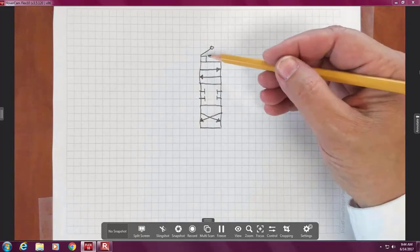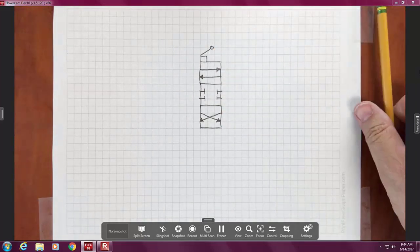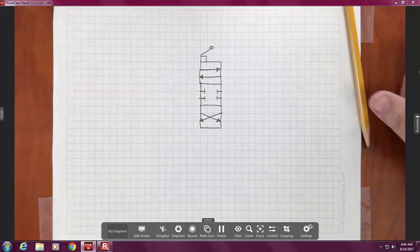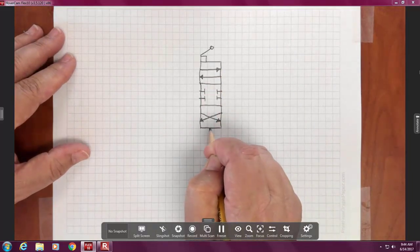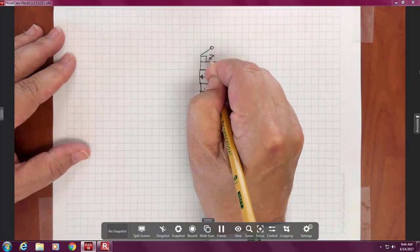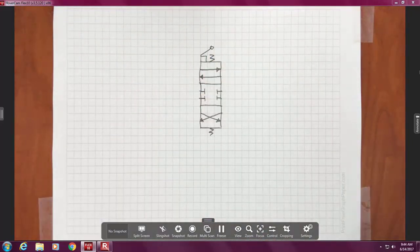Okay. Now, this lever is assumed to be able to move this thing back and forth. But to come back, it's going to need a spring down here and a spring up here. Okay, so just a kind of zigzag type of thing.